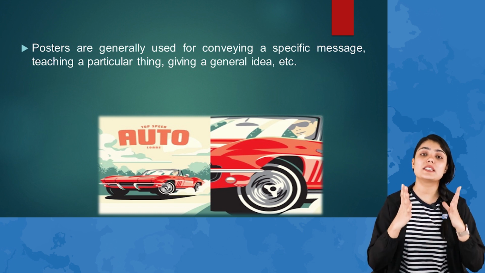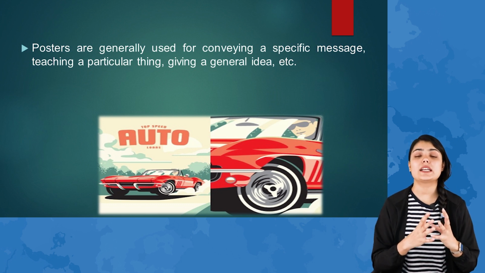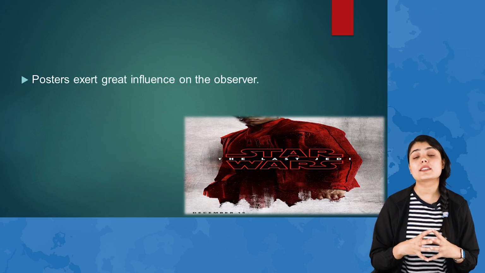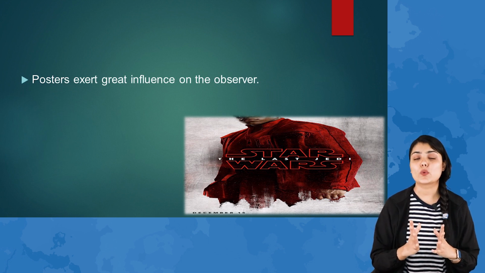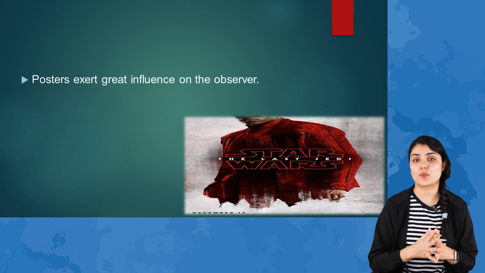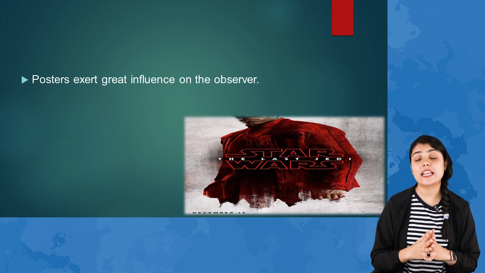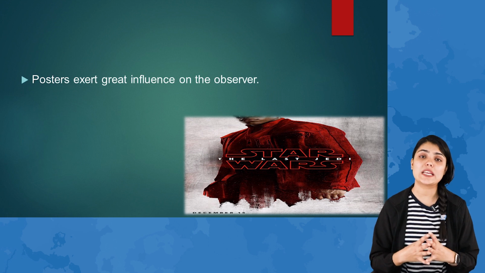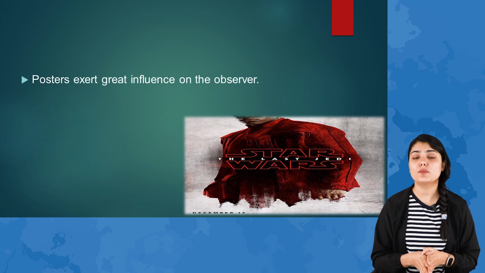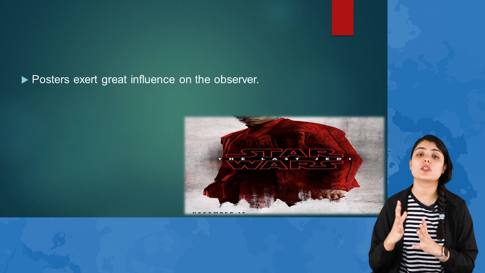Now, what is the use of this? These posters will either have a certain message or they are aimed at communicating a certain idea or fact to the viewers. Posters obviously exert great influence on the viewers. So those people who look at the poster will be greatly influenced by it. For example, if we see a poster of a movie, if the poster is very decorative, pictorial and creative, we feel like going and watching that movie. The poster looks good, so why not go watch the movie? So posters exert great influence on the viewers or observers.